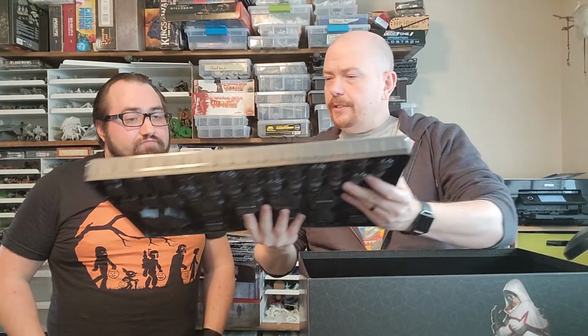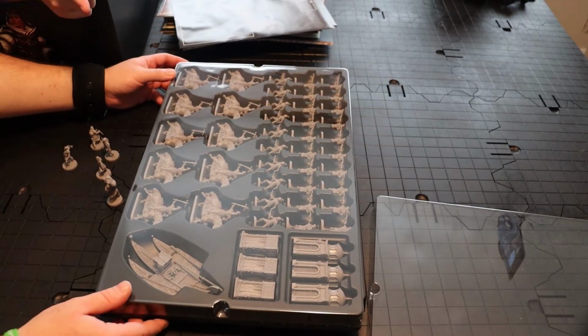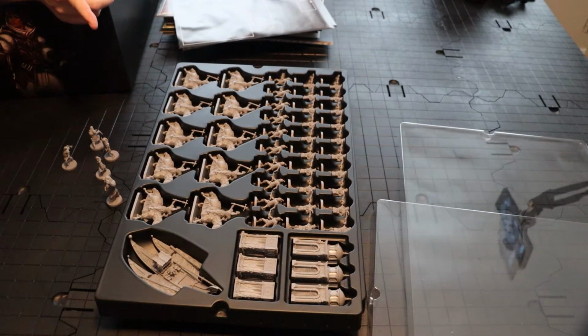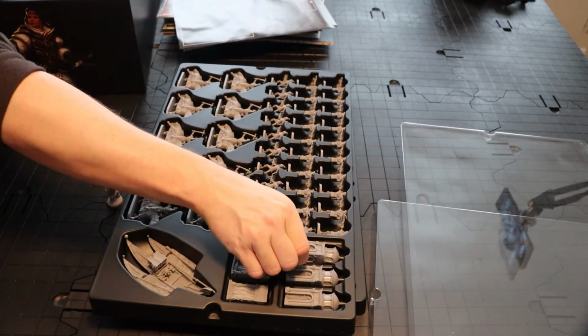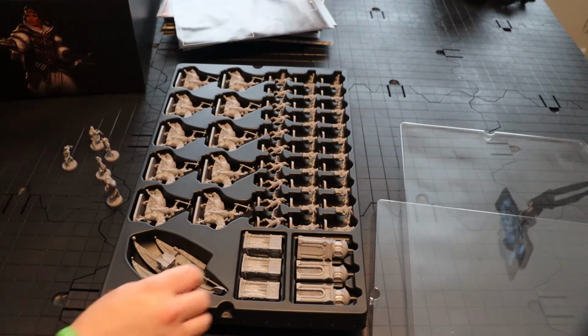Now here's the second one. So that one looks like they have towers in there. I think the big towers replace some of the small towers potentially. So you can see, let me pull these out. Interesting. We got mounted knights. They have a boat.